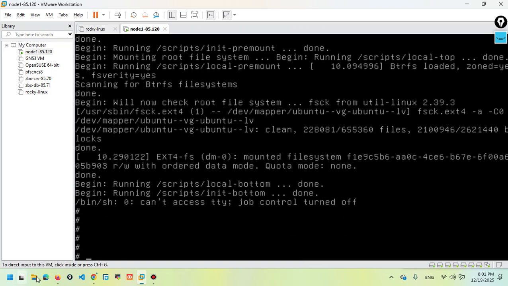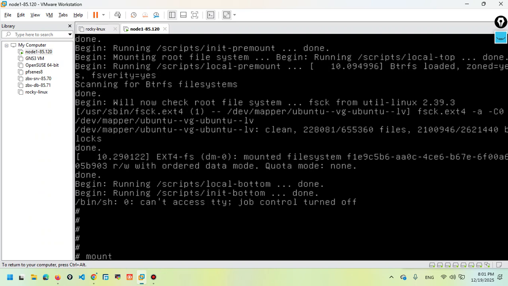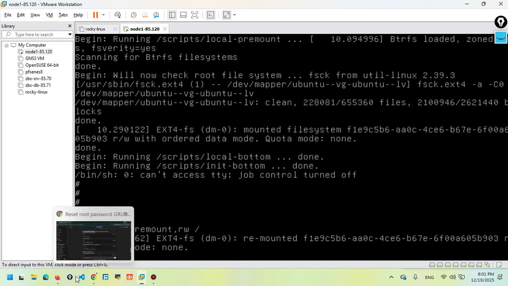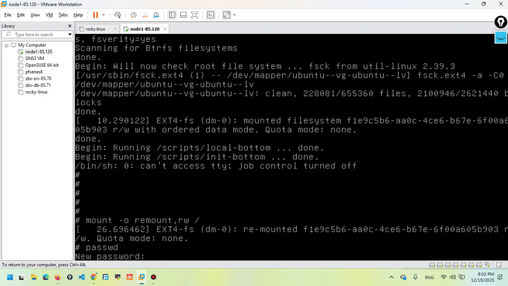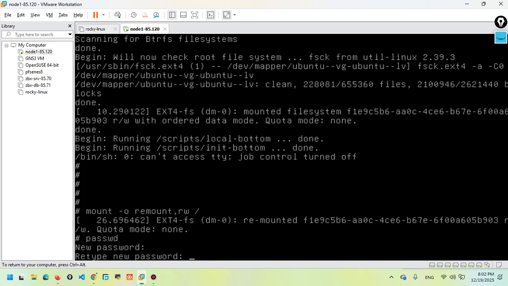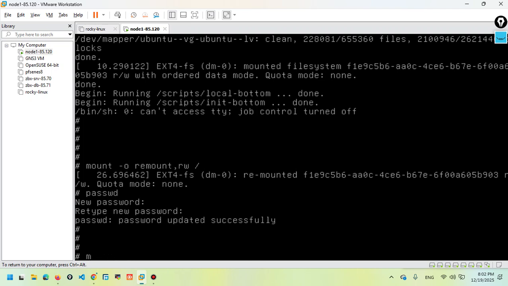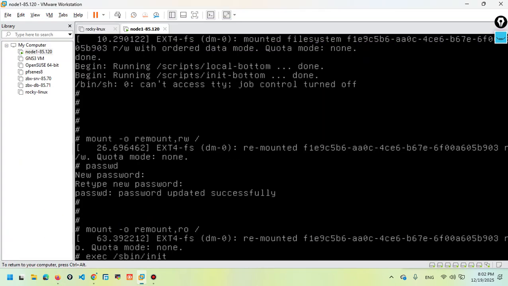Okay guys, so we have to mount the root file system in read-write: mount -o remount,rw on /. Then passwd, 1234567890 1234567890, and password updated successfully, and mount -o remount,ro on /, and exec /sbin/init.